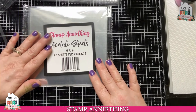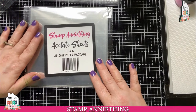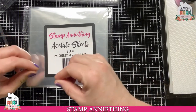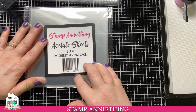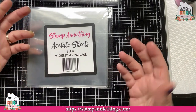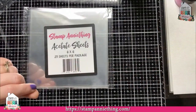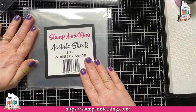I've done shaker cards using tulle before instead. So you can always use other mechanisms and other materials that you might have, netting and tulle. If you're going to use netting, though, just make sure that the holes are smaller than whatever it is you're putting into your shaker bits. Obviously, you don't want to use netting if you're going to be putting glitter in there, because the glitter will just fly out. But if you're using something that's a little chunky, like these kind of things that are bigger than the holes in the netting, you're going to be totally fine to do so.